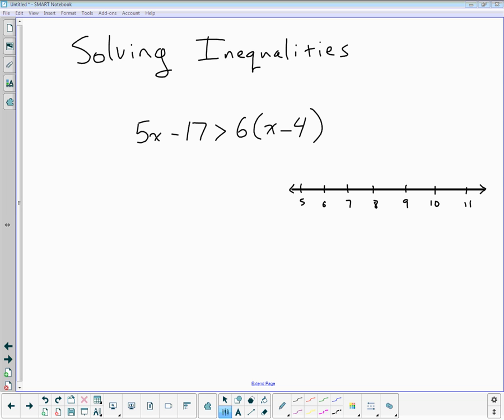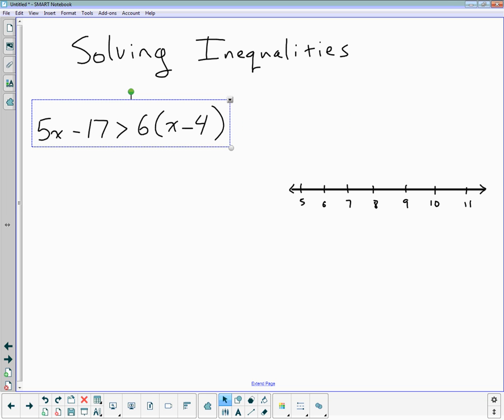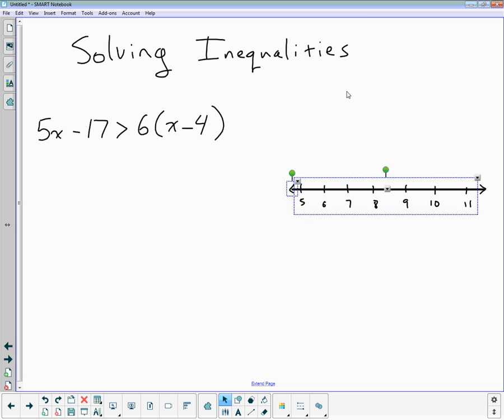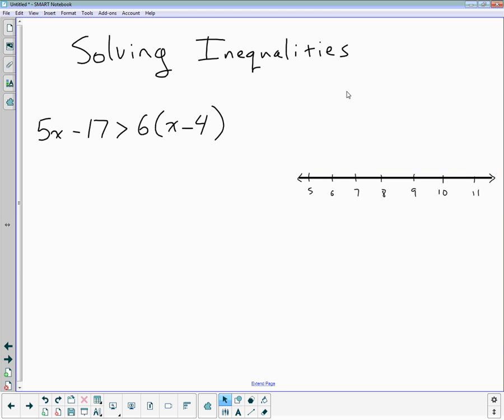Thanks. Okay. You will also be graphing your answer on this number line. Now, one thing about the number line that's given to you is that if you come up with an answer that's anywhere near the values that are on your number line, that's a pretty good indicator that you made a mistake somewhere. Okay? So if your answer comes out to be -4, we have a problem. And you might want to go back and look at it again.